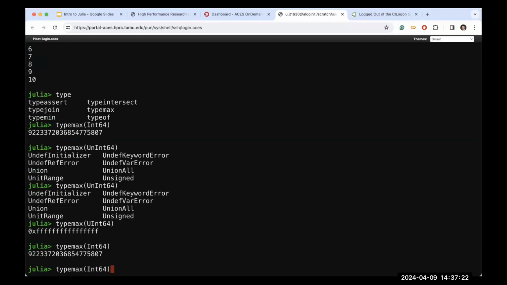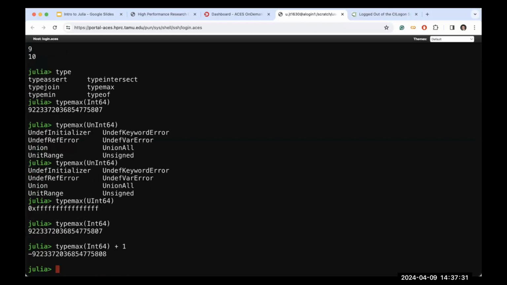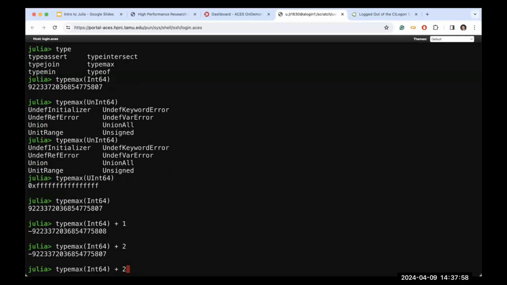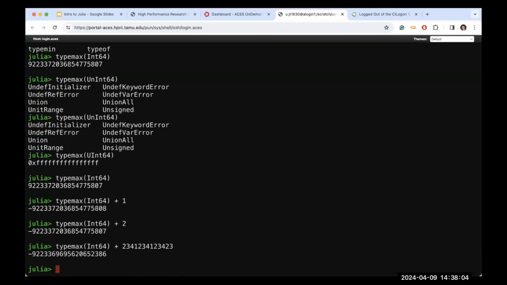If I want to do this plus 1, what do you expect it will give me? Okay, this is not math or magic. This is just how the binary number system is working. Whenever you increase by 1, it will go back in a circle to another value. So this extra digit you're adding will make this whole number become a negative value. Plus 2 here, it started decreasing, and then gives a very big value. It'll start calculating, etc. It doesn't really matter here.